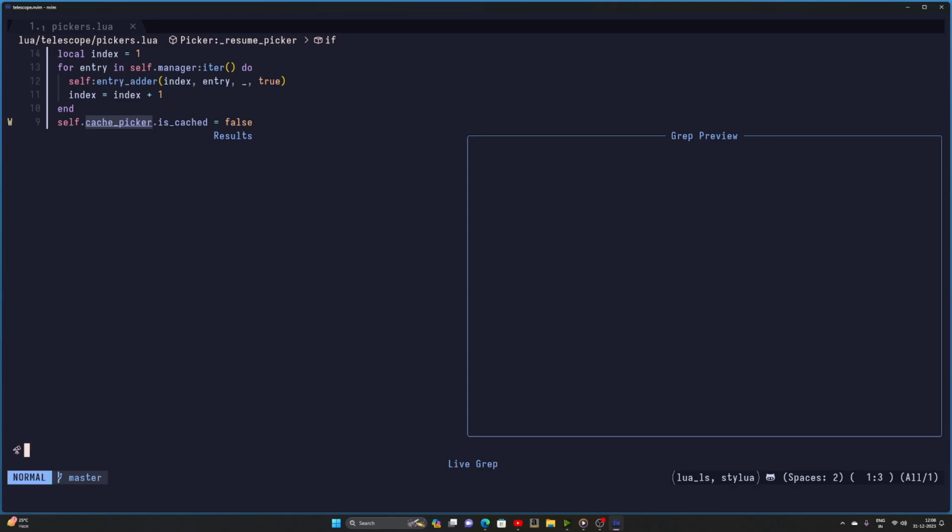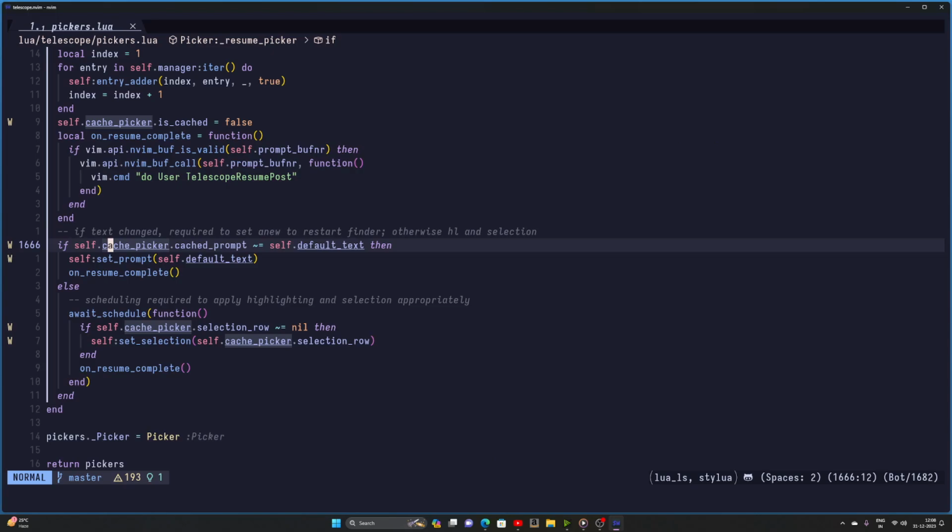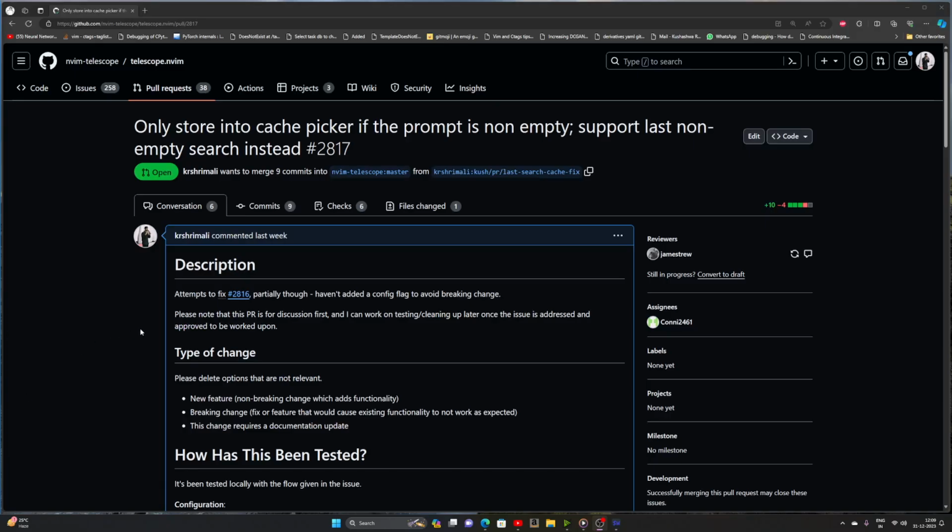So for that, I created my own PR and I can quickly talk about it. Essentially that was a bug that I thought exists. It might not be a bug according to maintainers, but this is something that I wanted as a use case for myself. So even if not to the upstream, I really wanted to fix this for myself, and that's what I've done. So maybe I can quickly walk you through. Alright, so here we go. This is the PR I created. The link to this PR will be in the description down below.